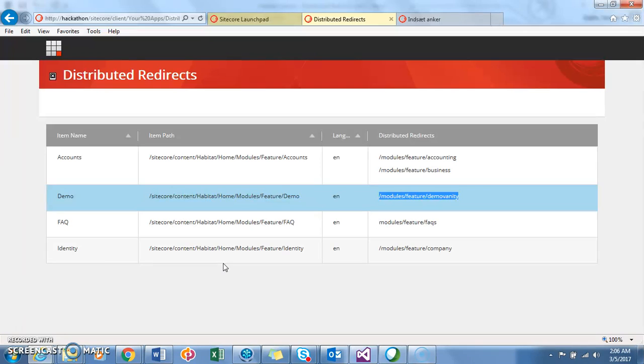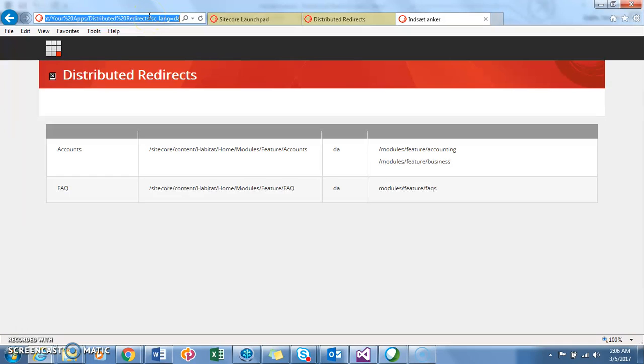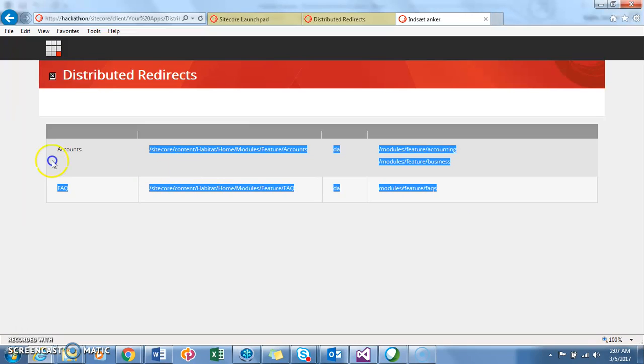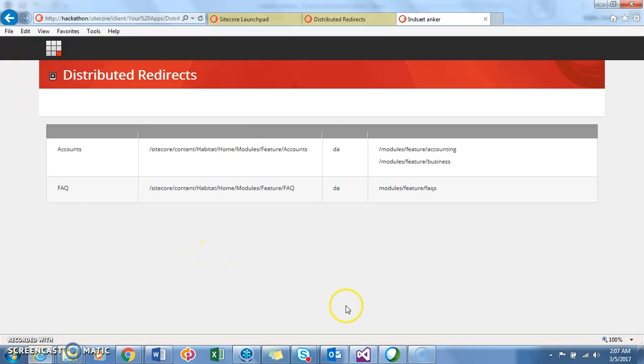So that means the items where we did not set a vanity URL will not be listed in the tabular form. Let's say if you want to change the language as well, I have already opened this, change the language to DA and hit enter. It opens the vanity URL for the Danish language as well. So right now I set it for 2 languages, 2 items in the Sitecore. So this is all about the Sitecore packaging and all those things.